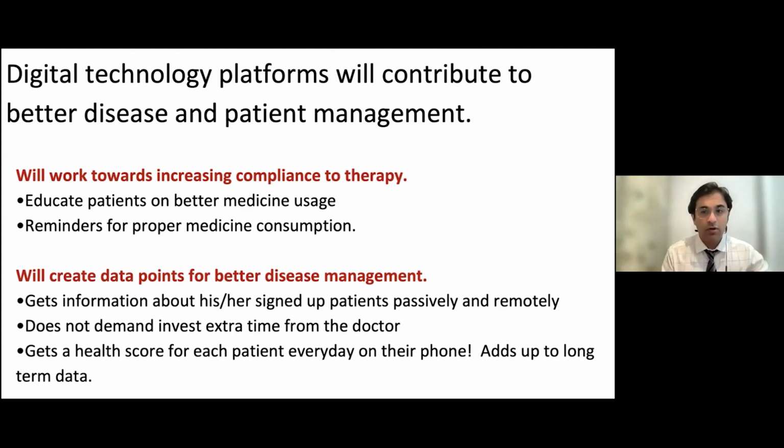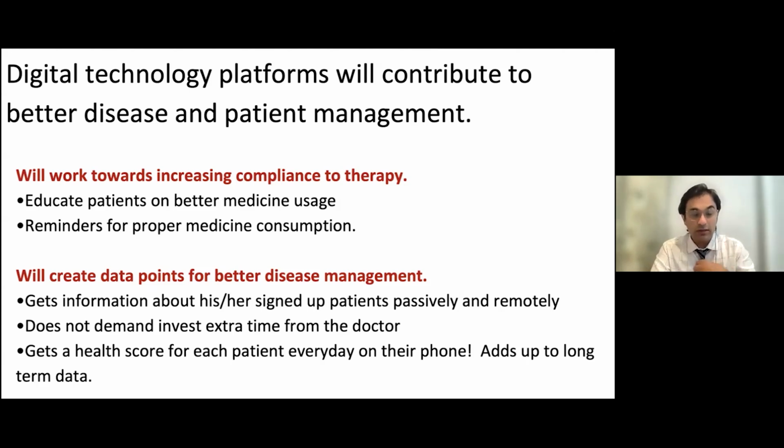You get information about the patient, you can actually remotely check. Sometimes we are worried this is a bad patient, might get admitted anytime, or there's a risk of death or hospitalization. You can passively check on the patient, they need not call you up and say, okay, how are you feeling. Sometimes you're worried about the patient, this thing helps. And it does not demand extra investment of time or anything from our side. The doctor just has to log in and check, okay, this is doing okay. Many of the hospitals have this, like I practice in Jupiter. So Jupiter has an EMR. I can log in right now and check what my ICU patients are up to, what the saturation is, what the settings on the ventilator are, the FiO2 we are giving.